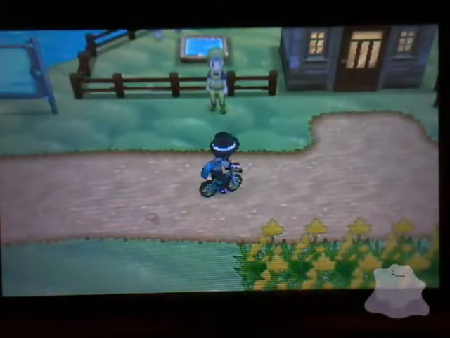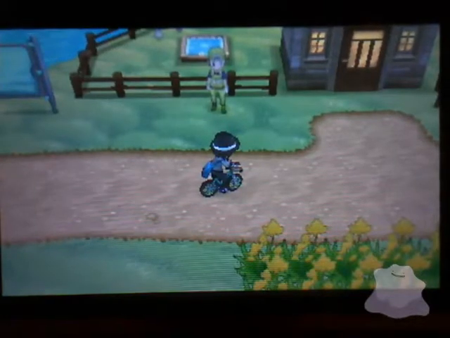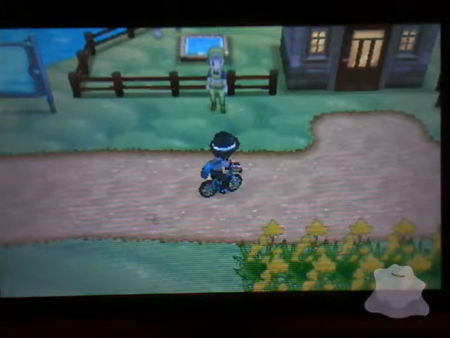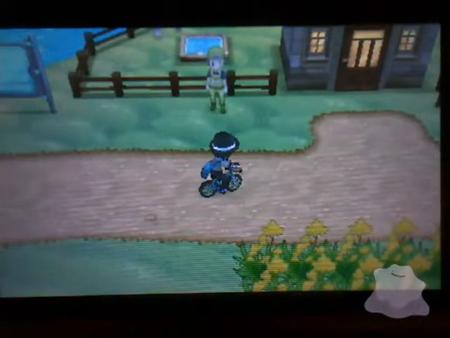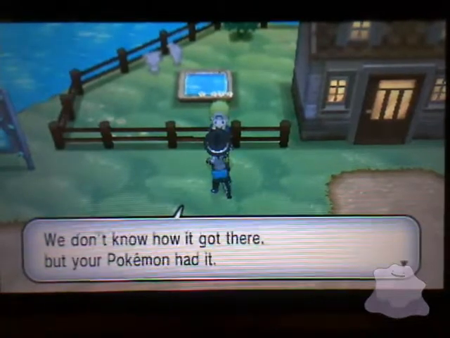Okay guys, so here we go. Now the egg has been generated, and throughout all of this, you should never save once. After you put the two initial Pokemon in the daycare, that's the only time you should save, and the rest of this you shouldn't save at all. So now we're going to go ahead and get the egg from this guy.